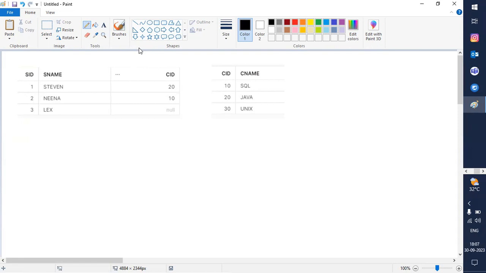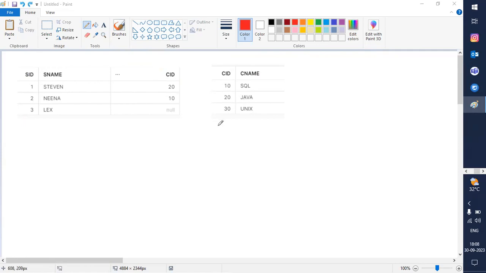common column. Without a common column we cannot do anything, which means here you can see that CID will be there. Here also we have the CID, and here also we have the CID. What is a CID? CID means a course ID. So in this table each course has a separate ID, and that same column we have here also. If both tables have this kind of same column, then only we can make it a proper join.